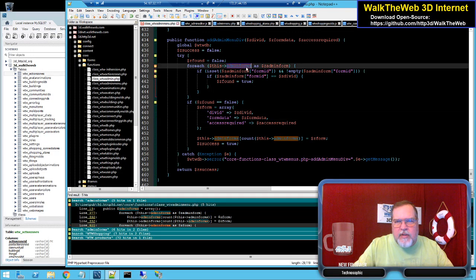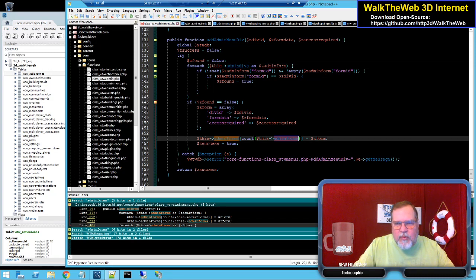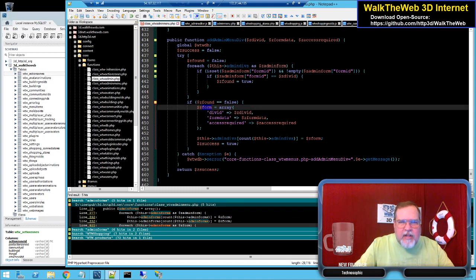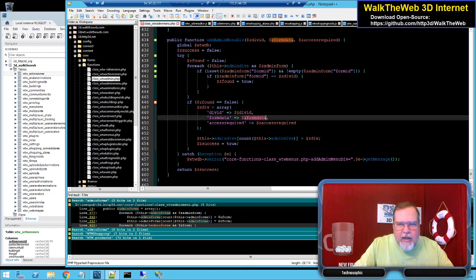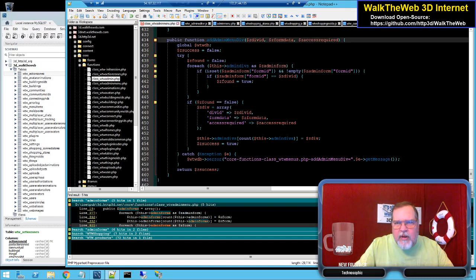And then we have form data and access required. I kind of like those ones. And instead of admin forms, this is going to be admin divs, which is our new function, our new array that we just built. This only gets used when it assembles the page and puts it on the page. Once it's created, it actually just throws the HTML to the page. So it's actually pretty quick by the time you get to that point. And instead of calling that Z form, we're going to call it Z div just for consistency. That's what we're building is a div, so we'll make it div. We'll call it, instead of form data, we're going to call it div data.